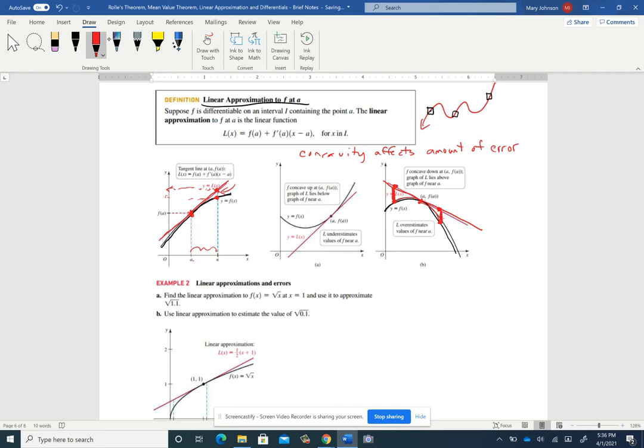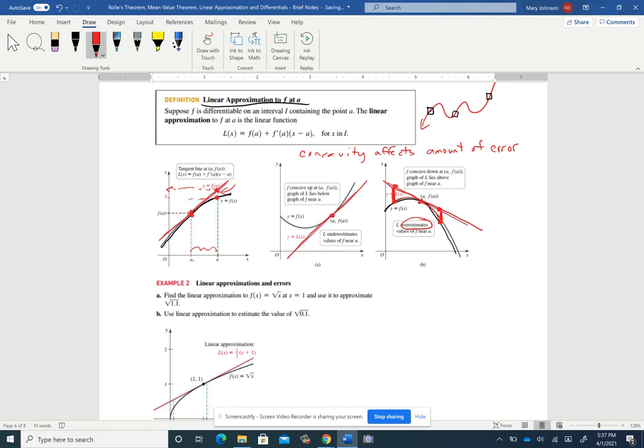Okay. And notice that the line is always above the values of the function. So that's why it says the linear estimate is going to be an overestimate. It's going to be bigger than it should have been. And then you can see here, this is the reverse of it. So here's the line we might use to make our approximations.